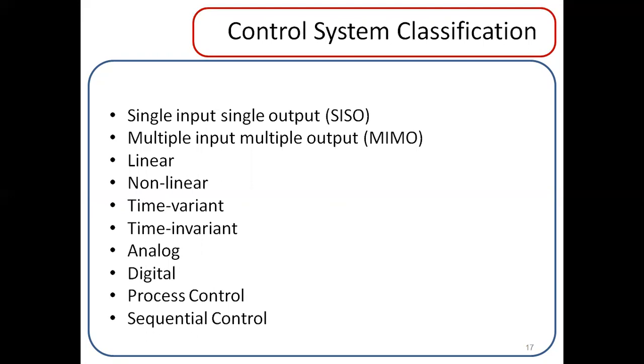Next, linear and non-linear modes of operation, and time variant and time invariant systems. Taking standard timings of 5 minutes, 10 minutes, 15 minutes gives time invariant operation, while timings such as 2.5, 3.5, float values and different timings as per the operational basis give time variation. Then, from the display point of view, analog and digital displays. Next is process control, a kind of process that takes place in the operational sector, depending upon the time and the kind of process being controlled. And sequential control, a series mode of operation where the sequence of control needs to take place.